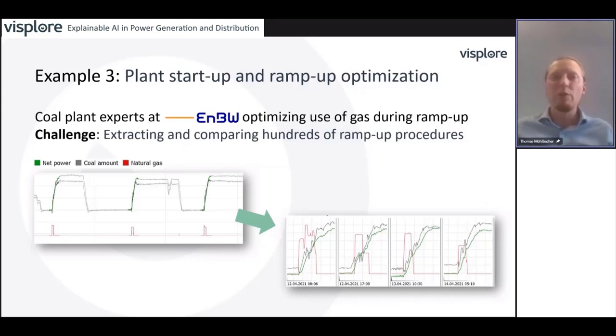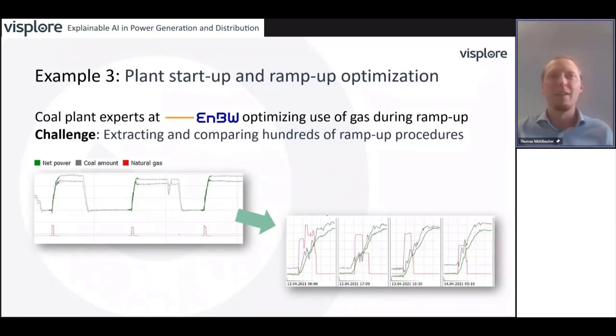With an increasing share of renewables and with more dynamic grids in general, it's often necessary to redispatch power production. For example, by ramping up a coal plant. Here, you see 3 ramp-up events. You see, by burning some coal and some gas, the production is ramped up to a higher level. Ideally, this is done by using not more fuel than necessary, especially gas.